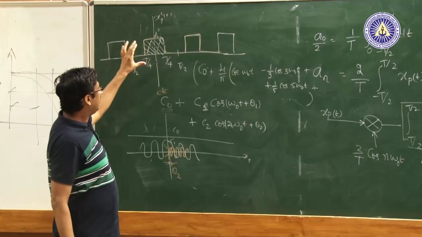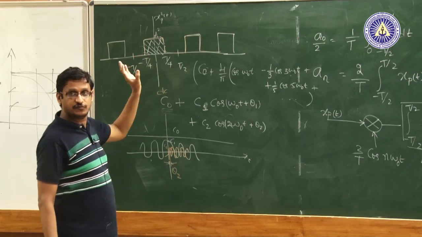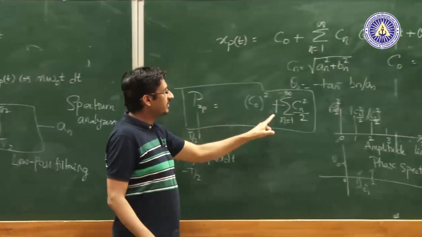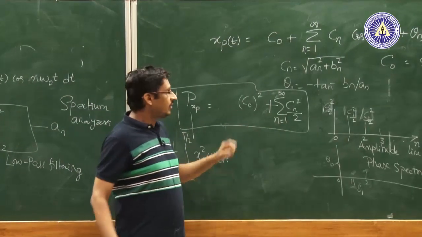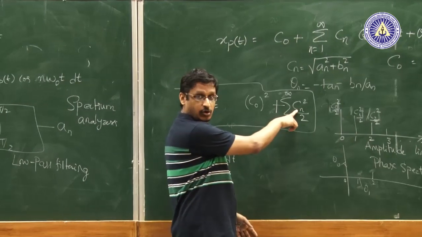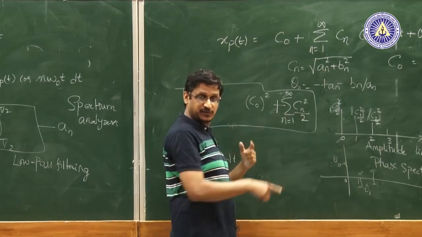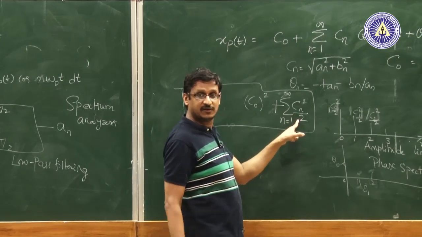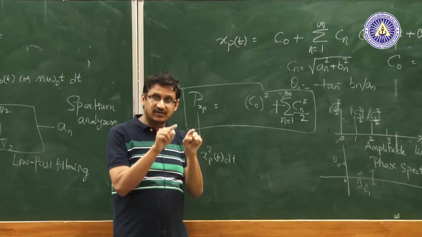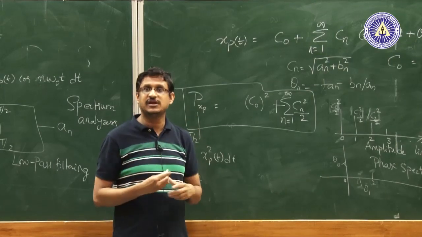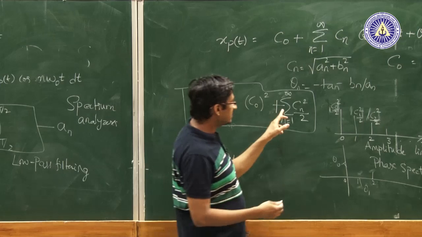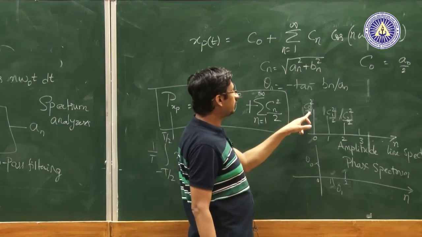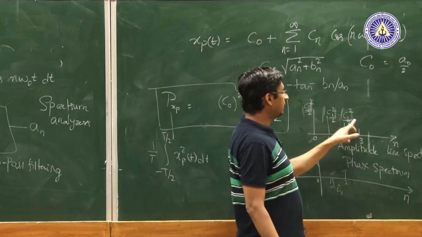But I want to obtain the average power in terms of the frequency domain or the Fourier coefficients, and to do so I have to basically look at this, right. What is Cn? Cn is the amplitude of the cosine wave of the frequency n omega 0, right. Cn square by 2 will be the average power contained in that cosine wave at a frequency n omega 0 t, right. So, I can just plot for different values of n the corresponding values of C0 square by 2, C1 square by 2, C2 square by 2 and so on.